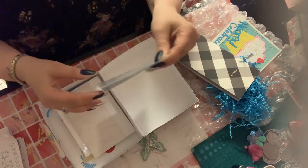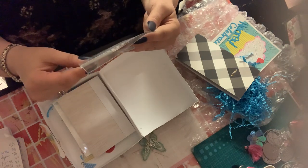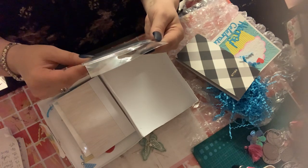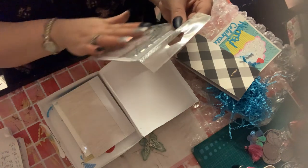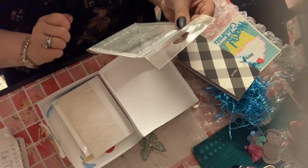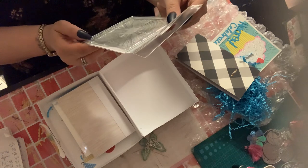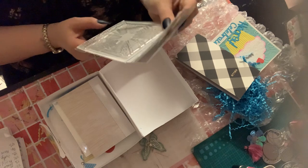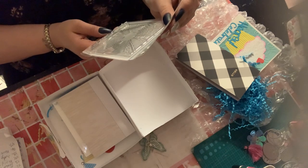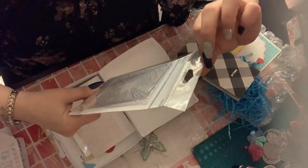And then she gifted me this photo clear stamp set, Lost in the City. Ooh, that is so cool. It has 9 pieces. Dream big. Adventure is out there. You lift me up. Just breathe. I'm lost without you. Missing you very much. Thinking of you. Dream big. That is super, super cool. I hope you guys can see that. So it's Lost in the City.